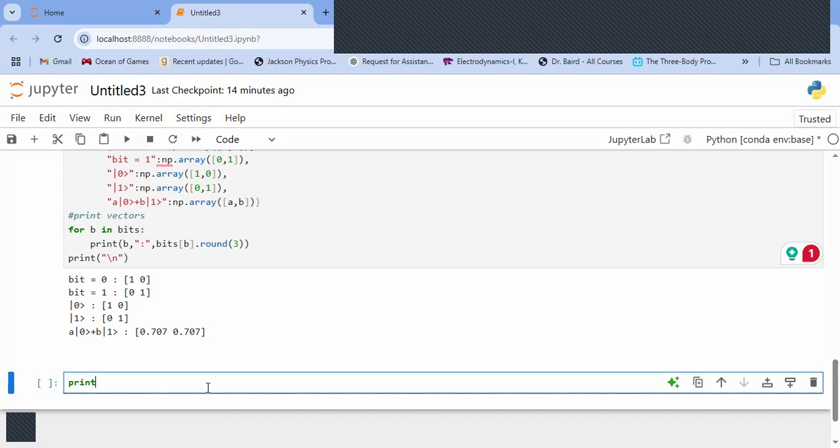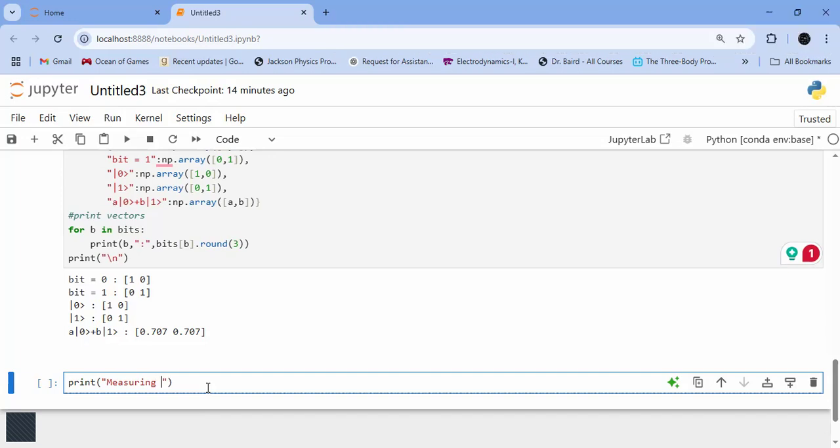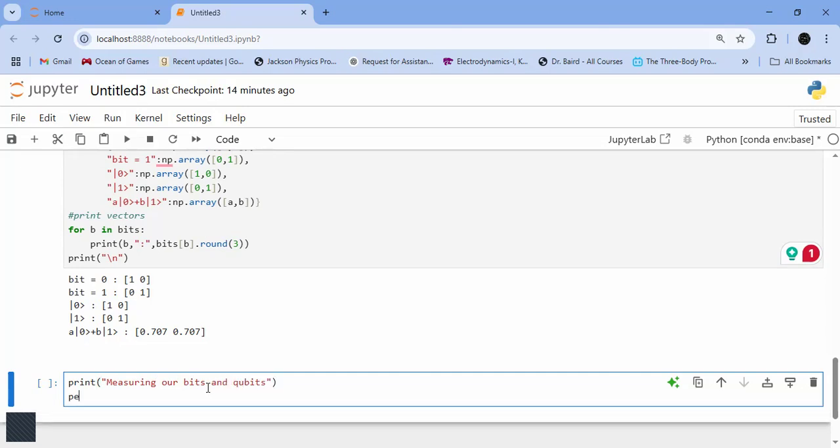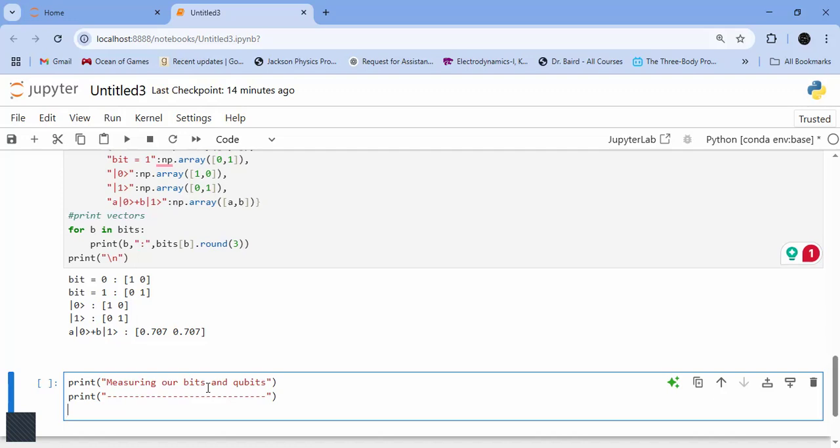So in order to make it more appealing, I first give it a string, measuring our bits and qubits. And then I use some kind of a hash map.